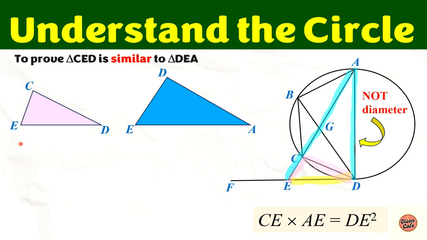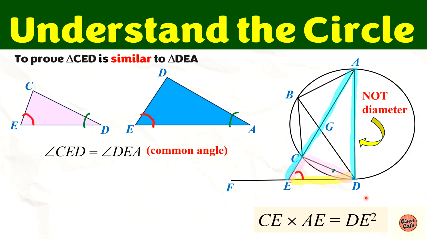From this diagram here, you can easily see that angle E, these two are actually the same. You notice that this is the common angle. So with this, I am able to straight away state this equal angle, and the reason is simply common angle. Now I need to just prove another set of equal angles. What will it be? The only one that we have is I will need to prove that angle D is equal to angle A.